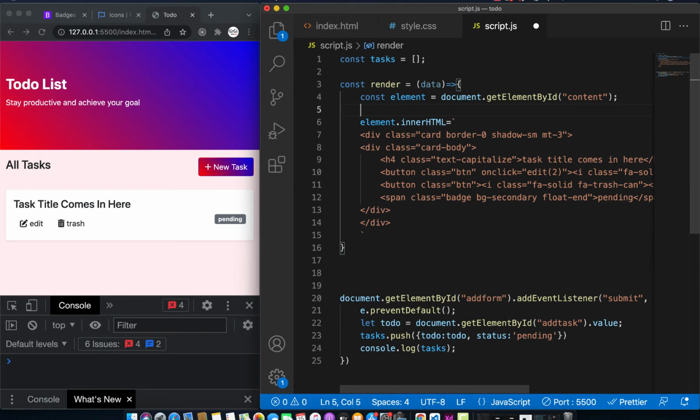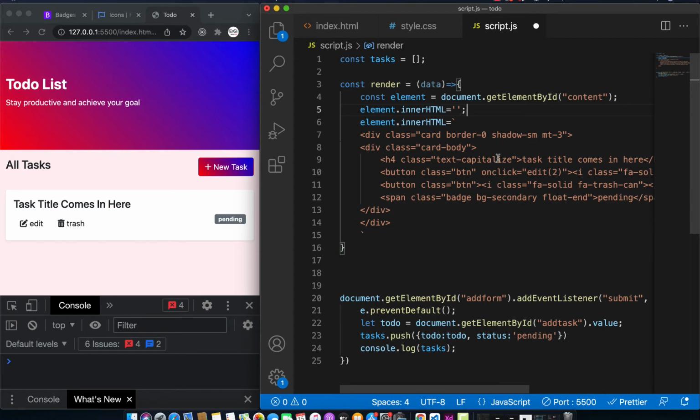Then once you get the element, I'm going to say element.innerHTML is equal to empty. So I want you to delete everything that is inside the innerHTML at first by giving it empty. Then I will update what is inside that particular area by running through a map.